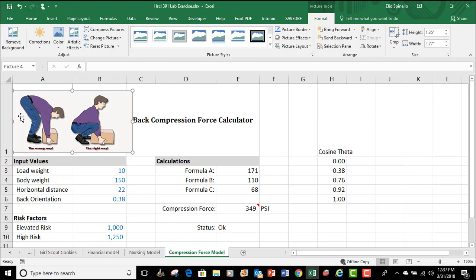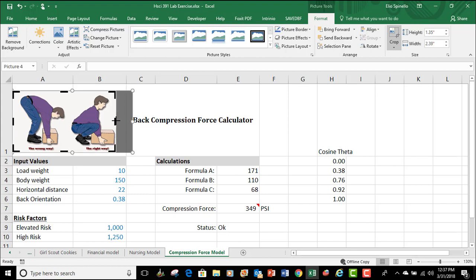Well, one of the things that I'm noticing about mine is that there's a fair amount of white space on the left and right side of it. If I can crop away that white space, I can actually increase the size of the image without bumping into some of the text here. So I'm going to use the crop tool. Crop tool is located right over here on the right end of the ribbon bar. And when I click the crop tool, you'll see that these black guides appear all the way around the image. Now to crop out this white space on the right side of the image, I'm just going to grab one of those guides and slide it in.